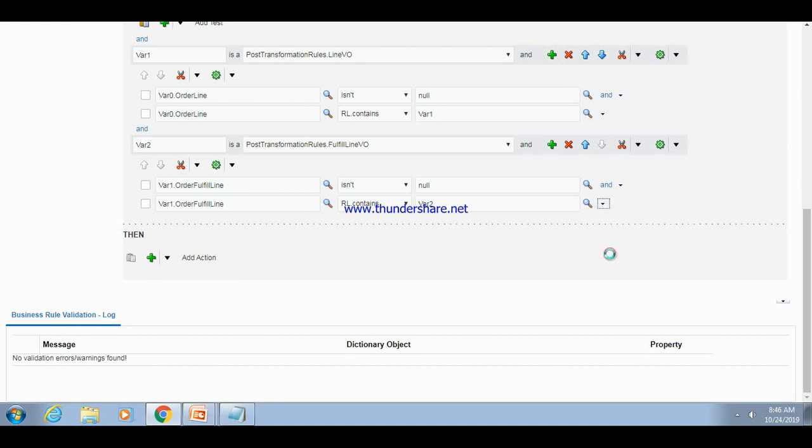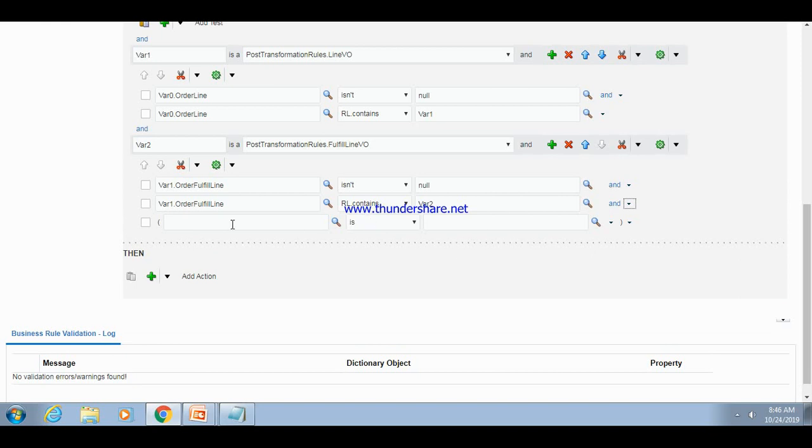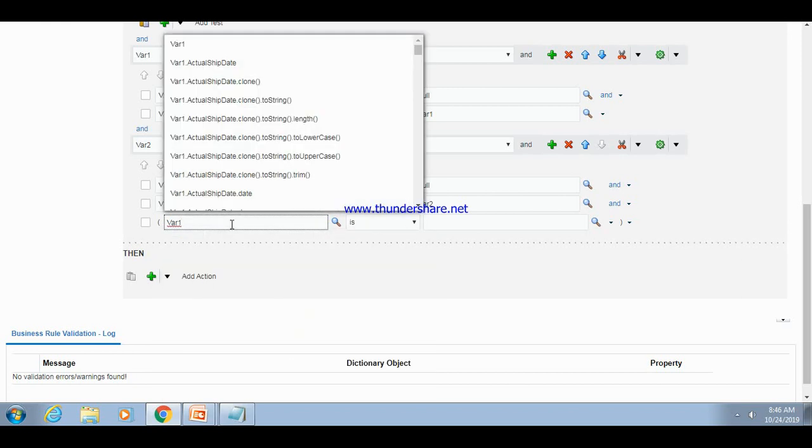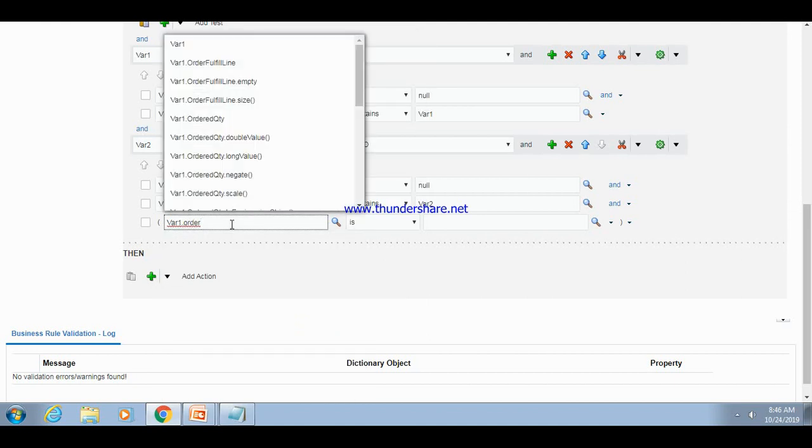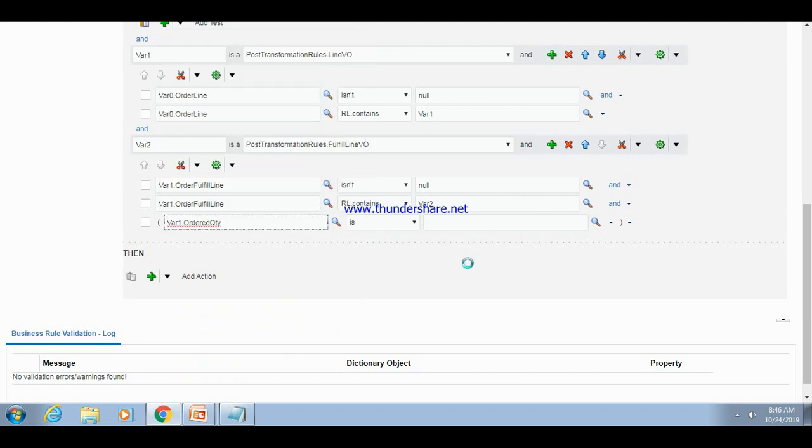Here we need to select where 1 dot order quantity is, let's say, 20.